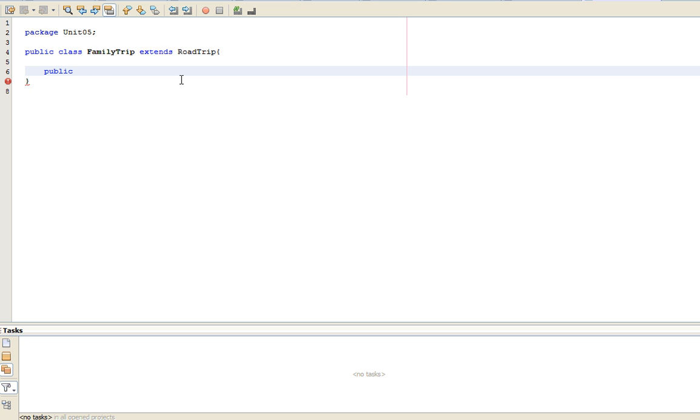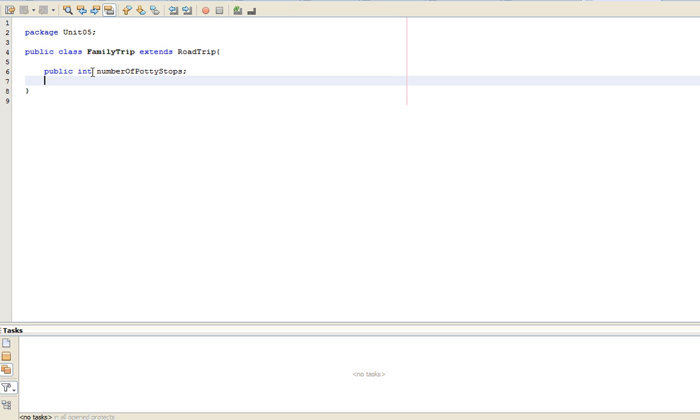I'm going to keep it an integer variable, which is going to be called number of potty stops. All right, and I'll have another integer variable here called number of fights.